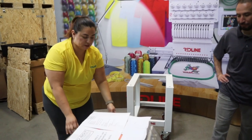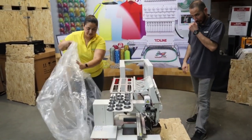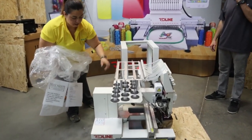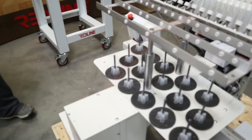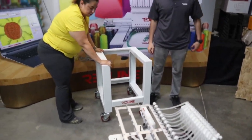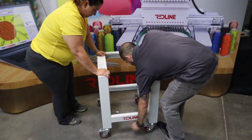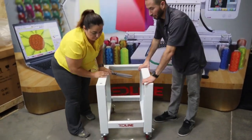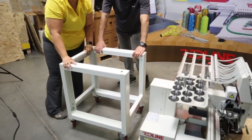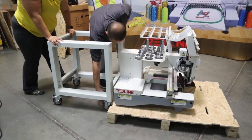So now that the machine has been unbolted, you want to remove the cover off of it carefully. You will also see that the machine is already pre-threaded and taped on the back of the machine. Now that we have already placed the casters on the stand, we need to remove the brakes on all four wheels. Remember, the red line is the front side and this is the back side. We're going to roll it right behind the machine. Put your brakes on because you don't want it to move.